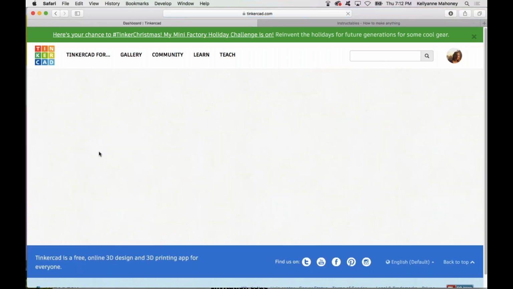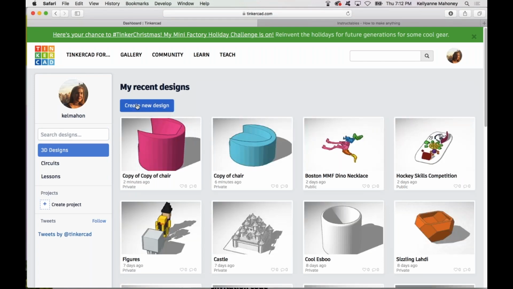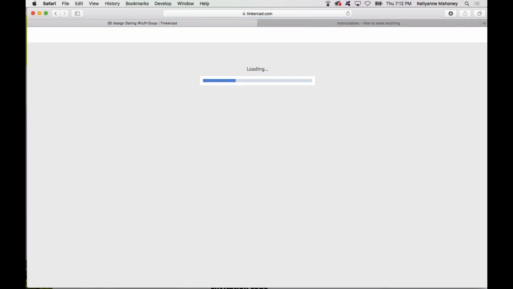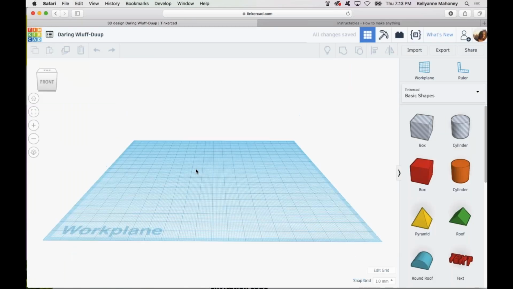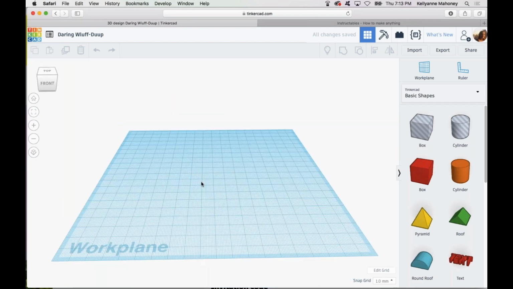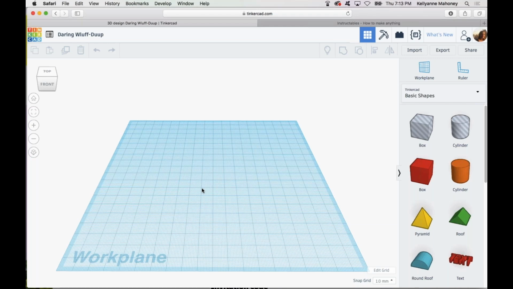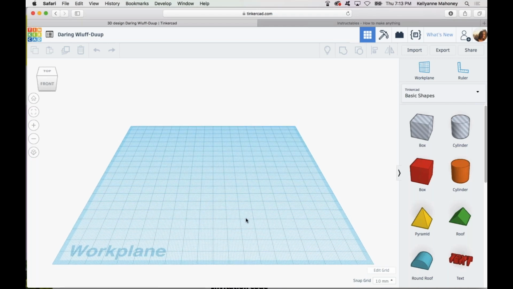And the instructions are here too if you want to go back and do it again, but I'd like for us to design together. I know as a teacher, the fun thing about going back to school was decorating my classroom. So wouldn't it be cool to design your own planter and print it and then show off to students that you actually designed this planter and printed it yourself? I'm sure they would be super impressed.